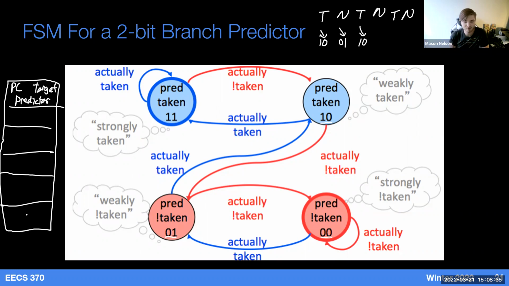If you want to learn more about these branch predictors, we might actually have situations where these two if statements are affecting each other in terms of predictability. And so you can go take EECS 470, which spends a good amount of time on branch predictors. There are some that do modulo operations between a global branch predictor and a local branch predictor, and might use a hash map to figure out what our target should be, and all these cool things. But for this class, 370, we're going to stick with our global and local, and then our 1-bit and our 2-bit branch predictors, along with our static branch predictors.